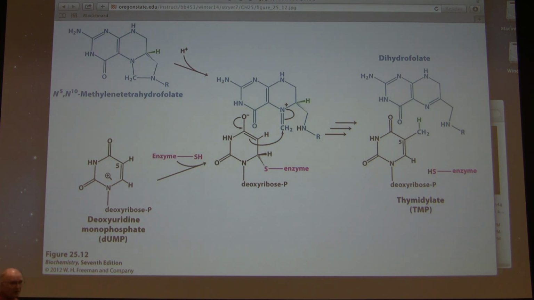Now, what you want it to pair with is A. If you have U's in your DNA, you're going to favor, more than you would otherwise, G's where there should be A's. When you have T's there, they won't pair with G normally. U will. So that is one of the primary reasons why we have T in DNA and not U. And that's why the cell doesn't want to have U in DNA. Everybody with me?